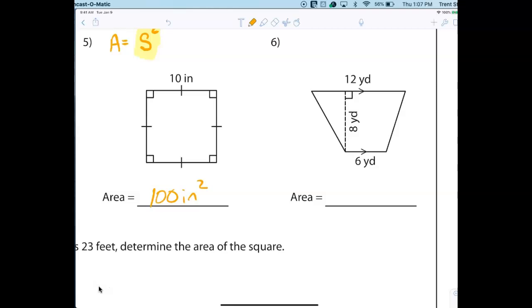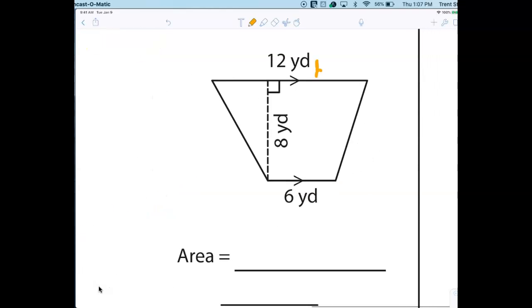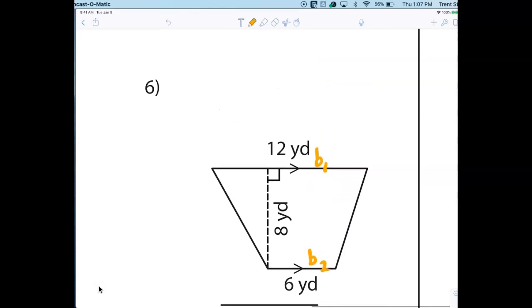Now, what exactly is a base? This right here is a base, and this right here is the base. And someone asked me in the last class, does it matter which one the base is? No, you can call the top base 1, the bottom base 1. It doesn't matter. All right, because the formula says to find the area of a trapezoid, it's always 1/2.